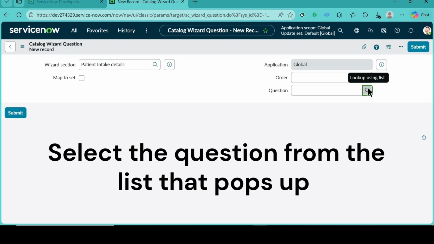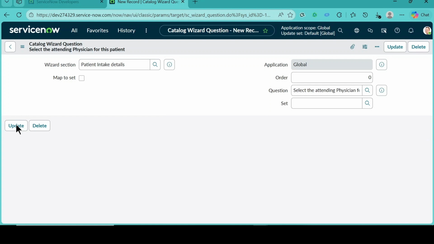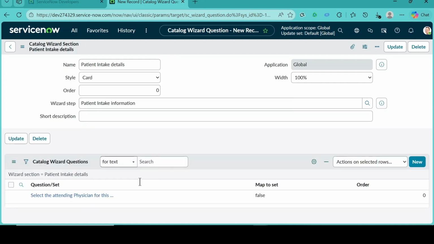So select this. And right click on the header and save. Then select update. Click on update. So now we've created a question, step, and section, and we've also mapped the question to the section.